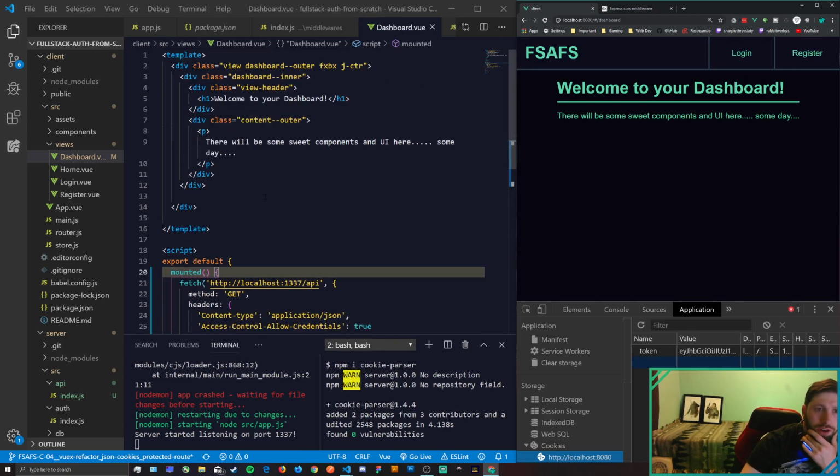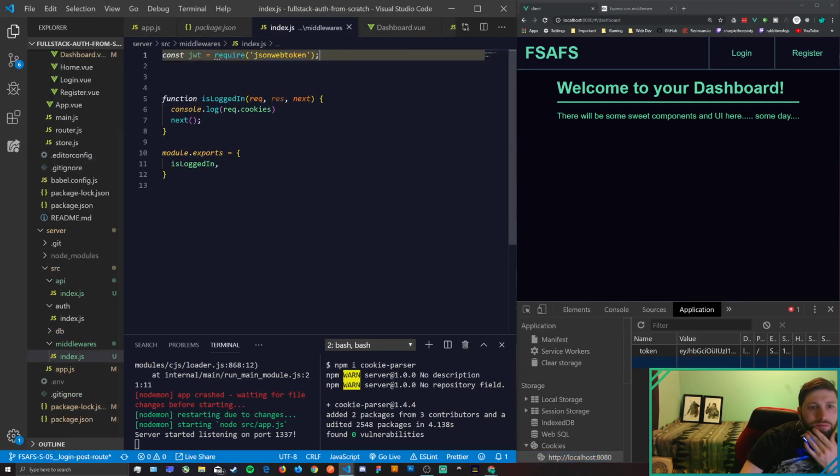I'm not really sure. req.cookies. I'm going to have to do some research on using cookies on the back end because I'm at a loss right now, unfortunately.